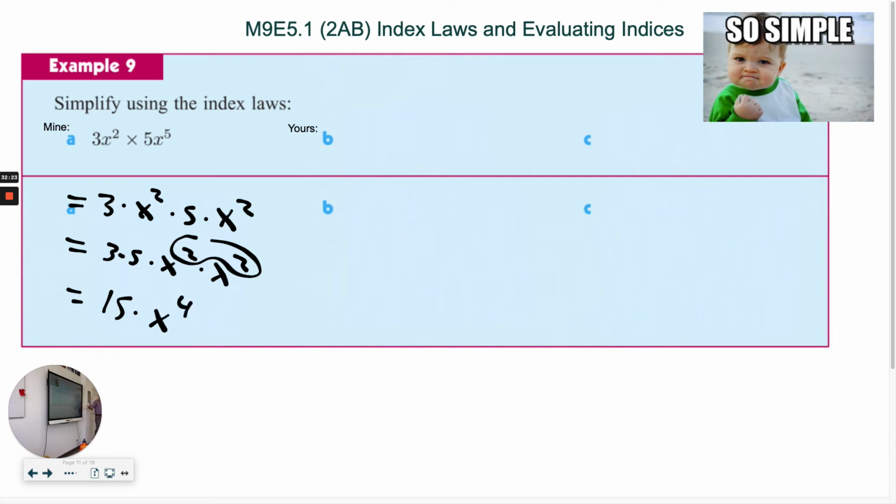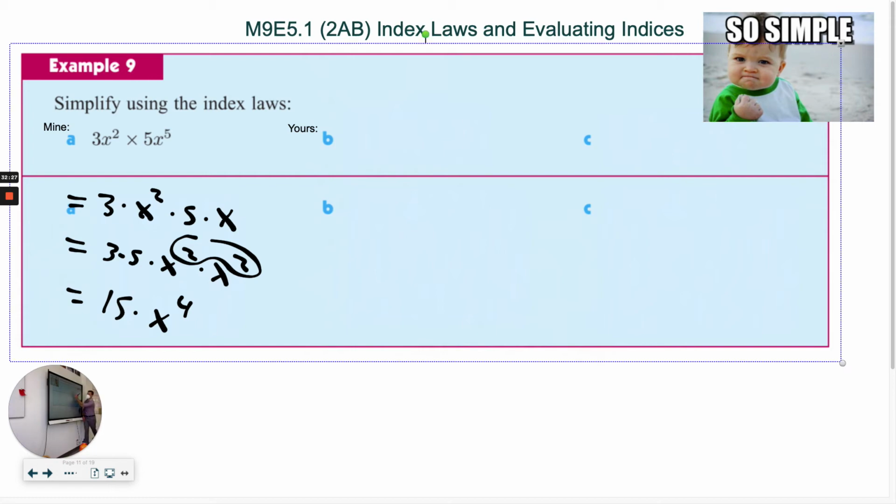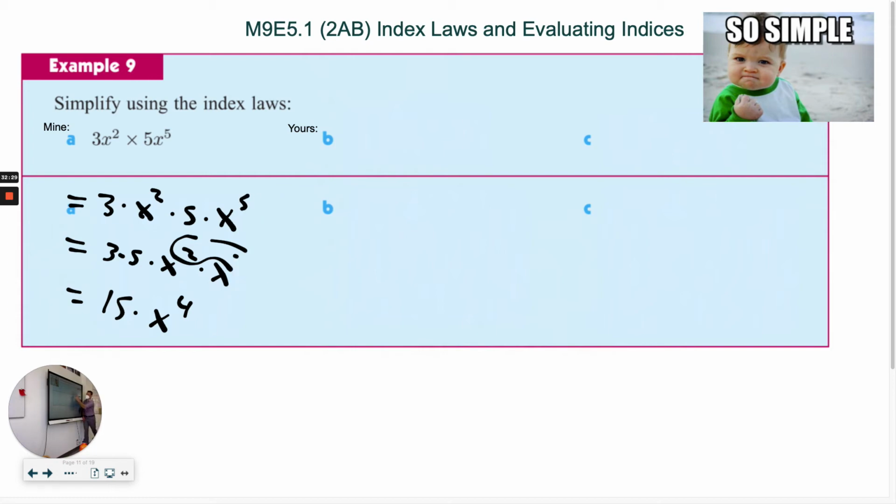Voila. Did you put the power as 2? The power is 5. Transposition error. Cool, so 10. What? 7. Cool, okay. It's got 2 x's, 5 more x's, 7 x's. Leave it alone. You try these. Think about what's really there. Think about using those index laws. Cut them apart. I'll work through them with you in a second.